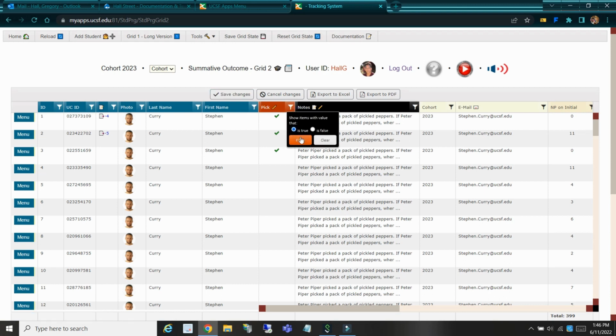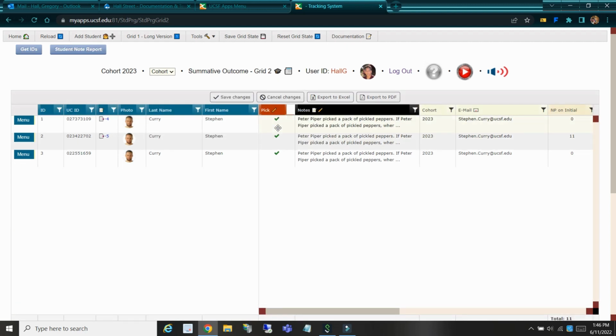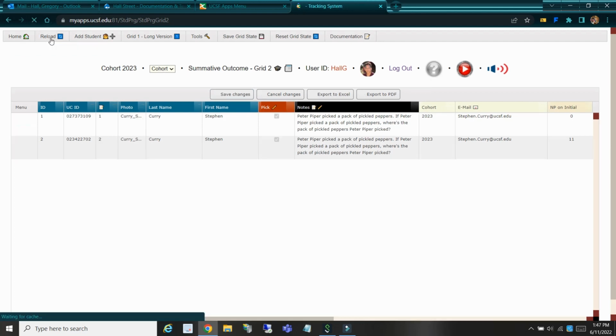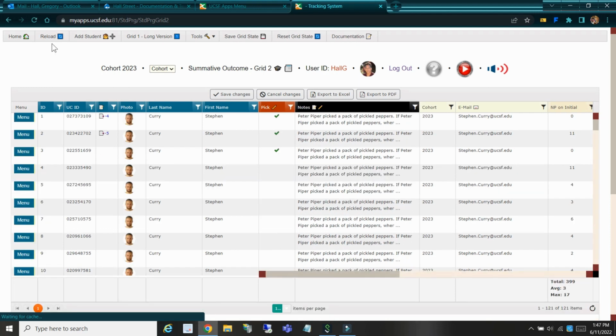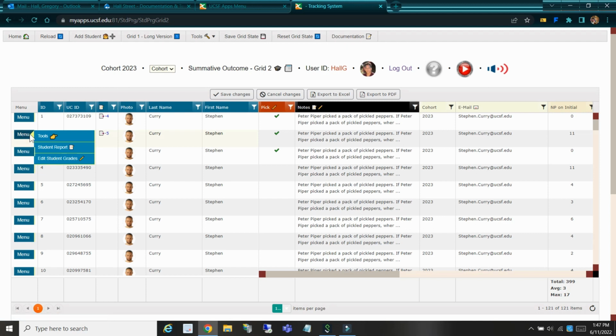And there are times, let me filter on this guy again. Filter on the check marks. It's true, it's checked. If you don't need to save your grid state, you're not going to move off the page, and you want all your records back, you can just click on Reload, and you get all your records back. Pretty cool.